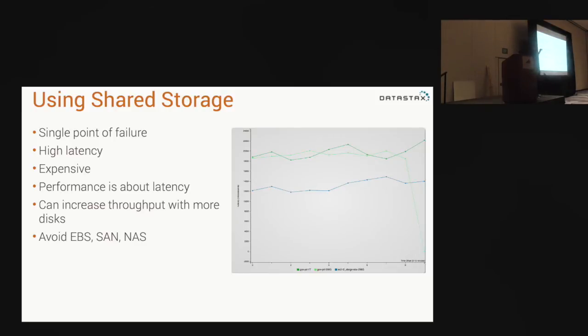You could have 100 Cassandra nodes and have a single point of failure on your SAN. People have argued with me that their SAN doesn't go down, and the next day their SAN will go down, and they're just like, oh, 300 servers offline. It is a silly solution to put a SAN, a single point of failure, in front of a fully distributed database.